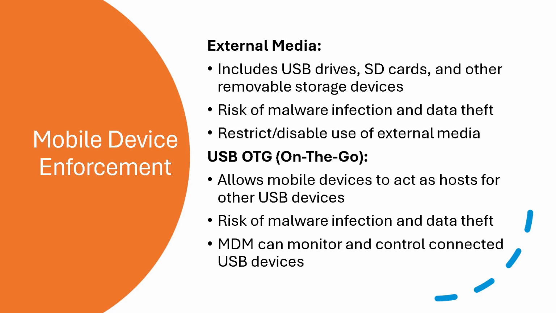External media. External media involves USB drives, SD cards, and other removable storage devices that can carry risk of malware infection and data theft. MDM can restrict or disable the use of external media. USB OTG or USB on the go. It allows mobile devices to act as a host for other USB devices. It has a risk of transferring malware via external media and unauthorized copying of sensitive data. MDM can monitor and control connected USB devices.